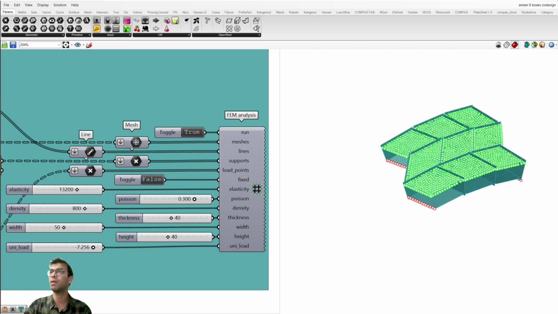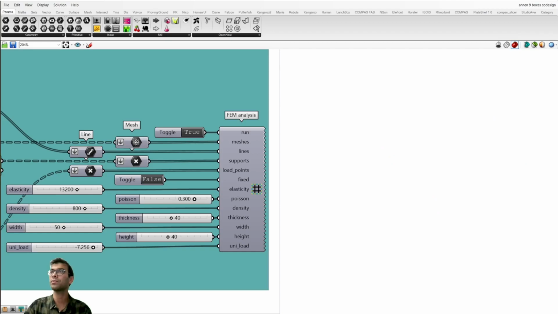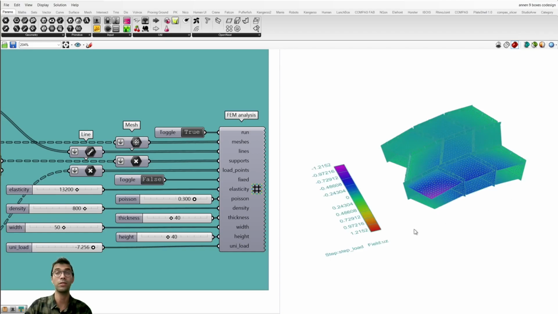And then maybe I can now show you the vertical displacement of the structure, which corresponds to almost 1.2 millimeter.